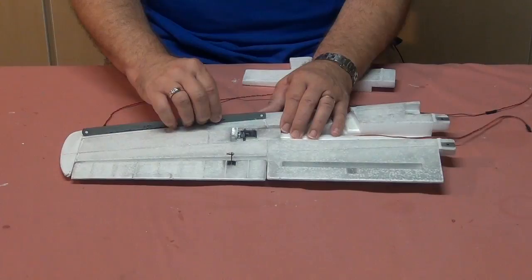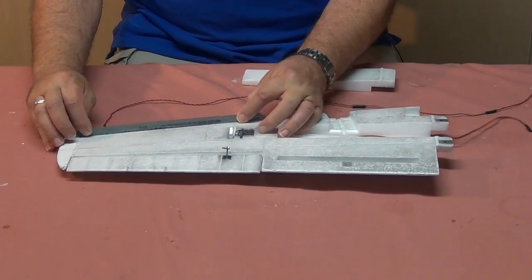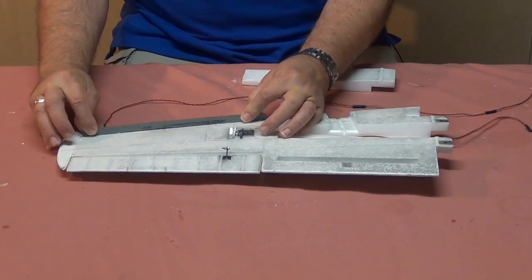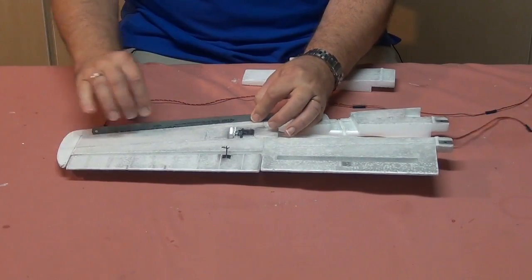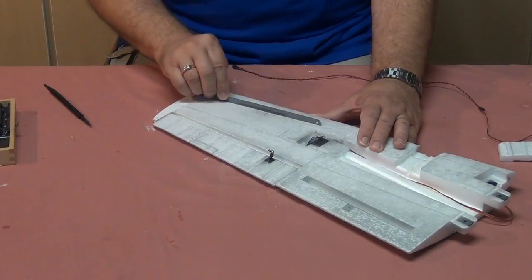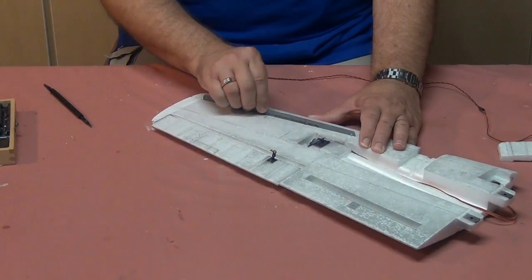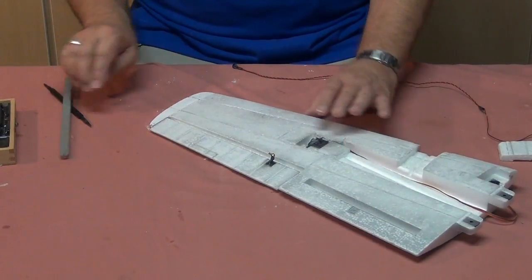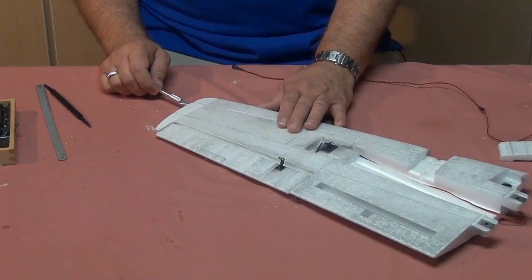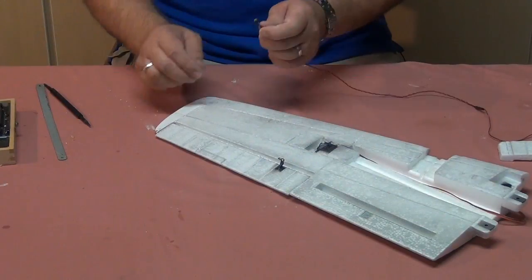That looks about deep enough for my wire. I've used my hobby knife. I've carved out just a little bit for that plastic plug that came with the kit that the LED snaps into. I've got that mounted on the LED. I'm going to just use a little drop of CA to keep it in there. At this point I'm just going to lay that little plug in the hole.